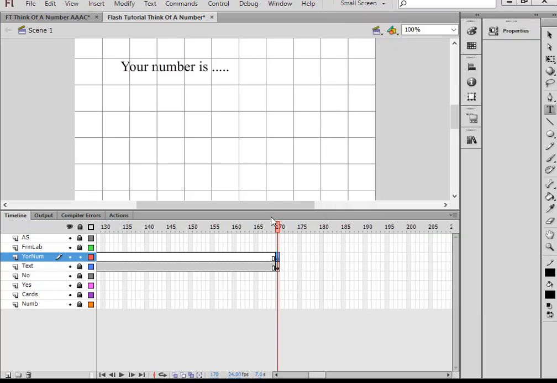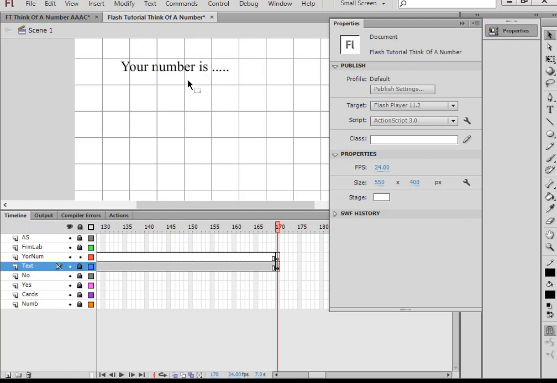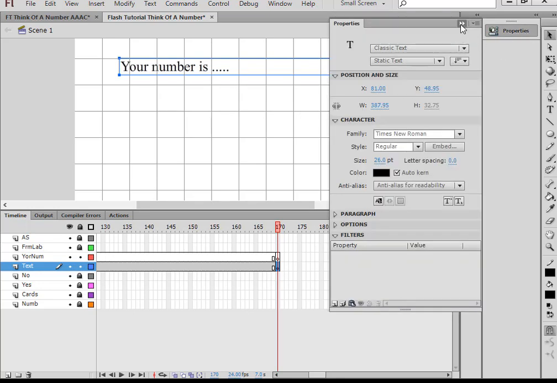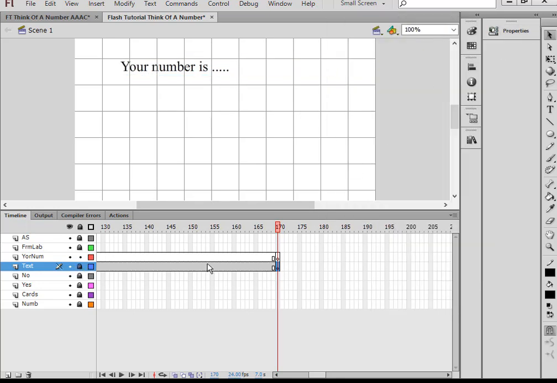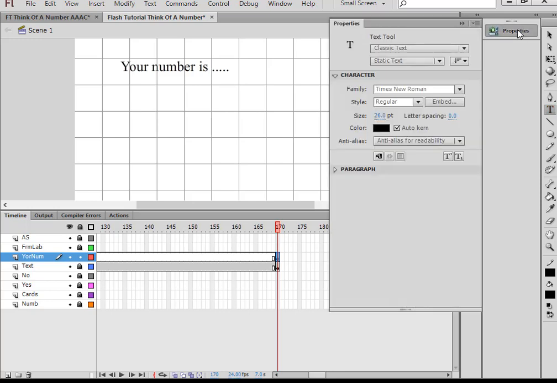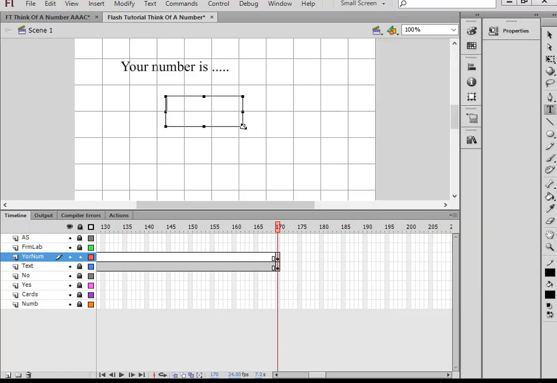I think this one was, I just want to check, make sure this was static text here. Gotta unlock it. Just want to make sure I wrote static text here. Yep, okay. Good. We're doing dynamic text now on this number, your number's text box. Dynamic text. Everything else stays the same. And make a text box.